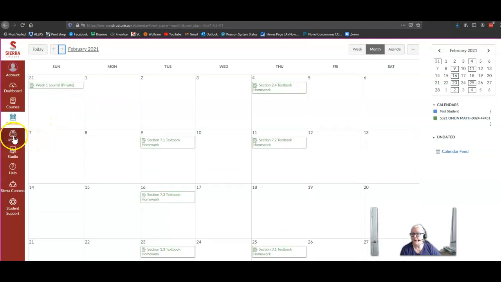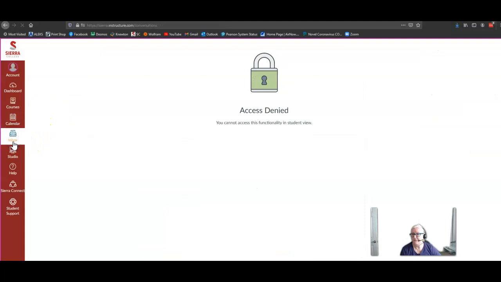And then you also have an inbox in Canvas. And at first, I will be sending messages to your email, your Sierra College email, and to your Canvas inbox until you get used to checking the Canvas inbox regularly, or you get it set up where it pushes notifications to your phone. And then I'll use Canvas more because it's much easier for the instructor. I don't have to go find the list of emails, copy paste them into the email. I can just click on the class and it emails the whole class for me.